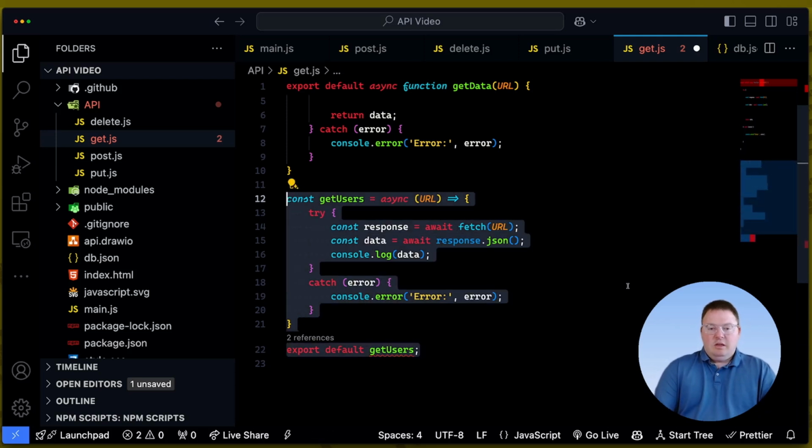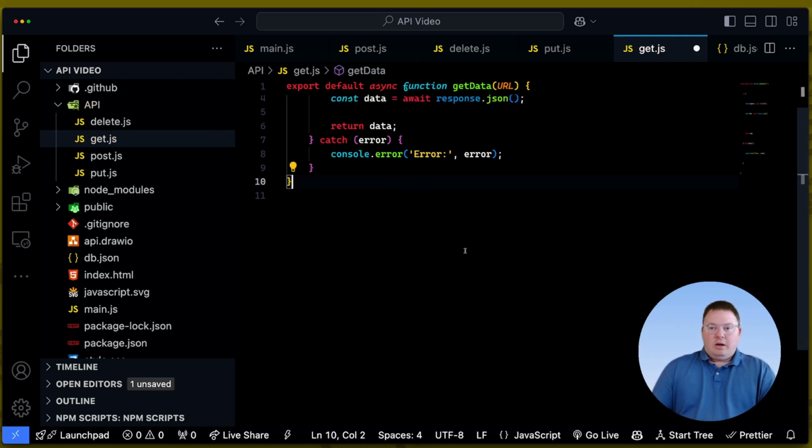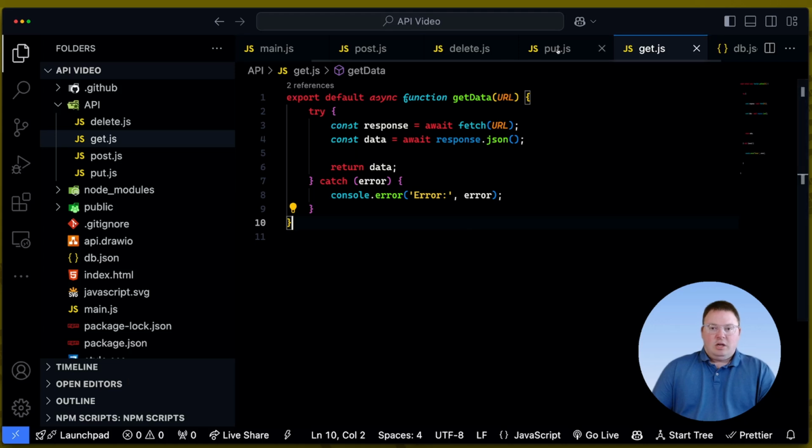Now, the way that I normally will build out an application is I will get as far as doing the get and make sure that that part of my REST API interaction is working correctly so that I can pull the data in before I try to do anything else with my database. What that affords me is the ability to see if there are any errors that pop up along the way in developing my application.